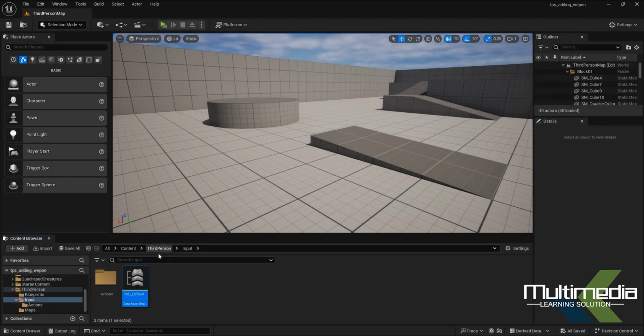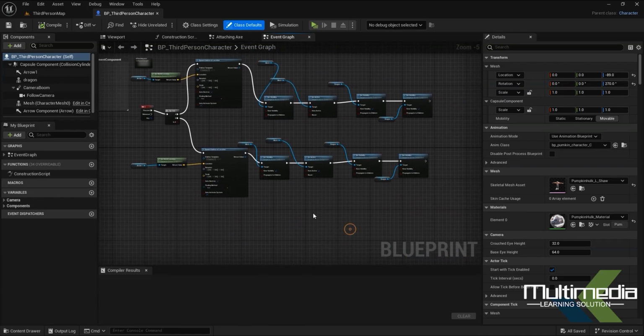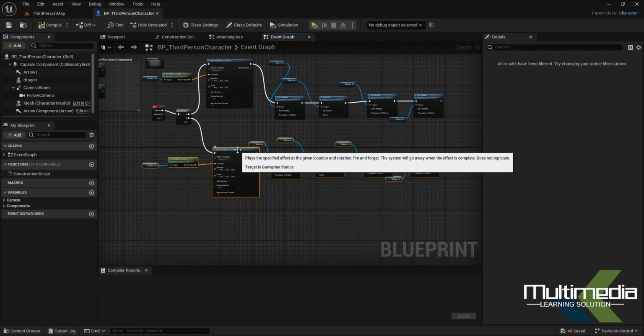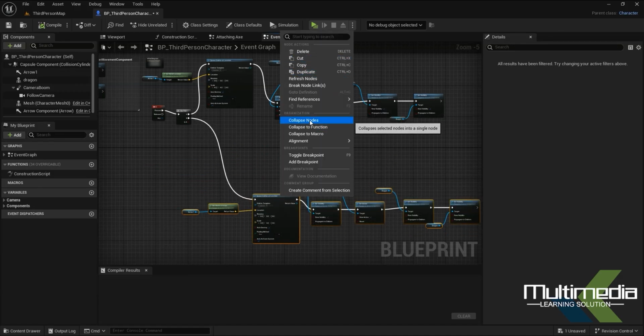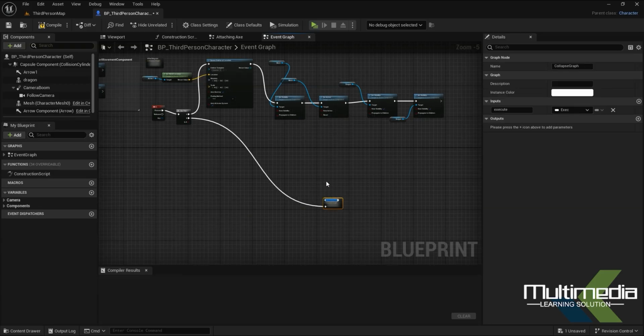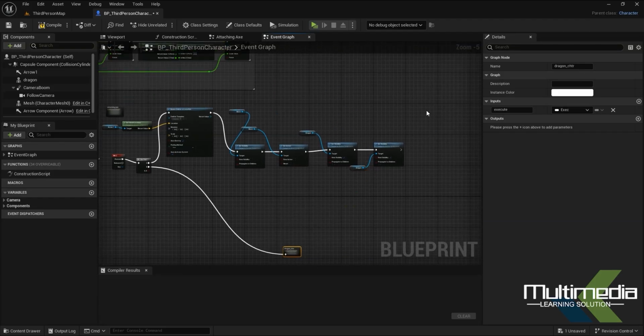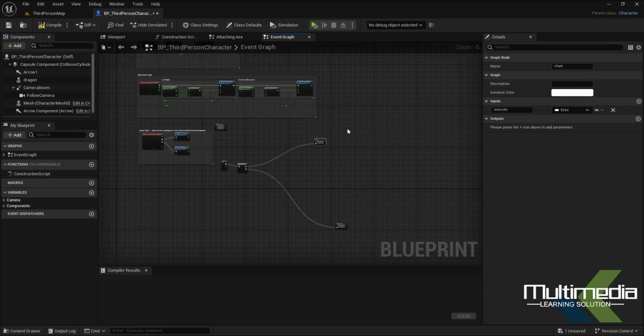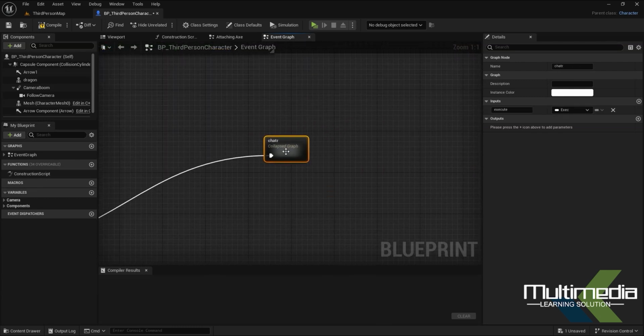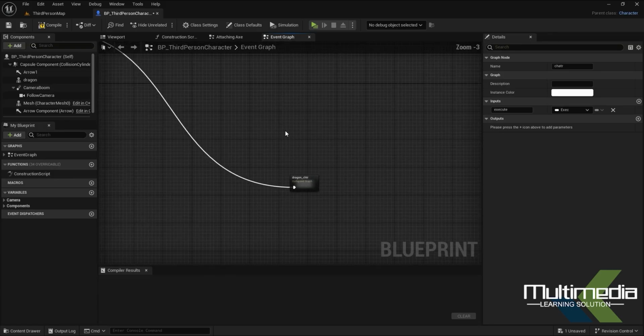So we have completed these options, and we understood how we can create an input action. Now go back to the third person character, and in the blueprint you will see the third person blueprint system. Here we can convert it into a single node, so I say Collapse Node, and then here we will mention Dragon_CHTR. This is the main character, and this one is the dragon node, right?